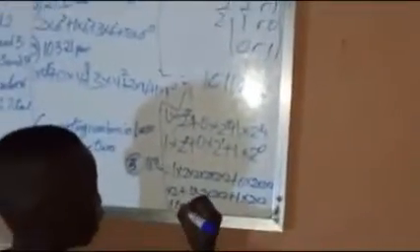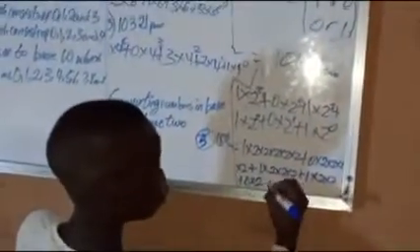Then plus 0 times 2, this is 2 raised to the power 1. So we have to have only 1, 2. So it will be 2, plus 1 times. Now, anywhere you see anything raised to the power 0, it is equal to 1. Whatever number is raised to the power 0, the answer is 1. So this 2 raised to the power 0 is equal to 1. It goes to everything in the world. Anything raised to the power 0 in this world is equal to 1. It is not the same number. But anything raised to the power 1 is that same number.